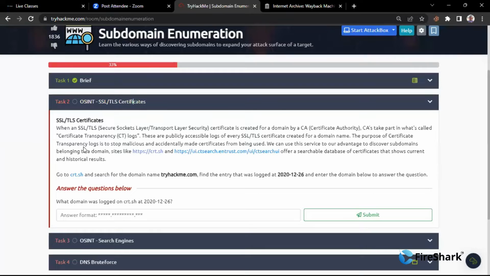When a user asks for a certificate, the certificate authority generates it for that particular user and sends it back. Certificate authorities take part in what are called certificate transparency logs. SSL and TLS certificates are digital certificates that enable secure communication between a client and a server. They are used to establish an encrypted connection, ensuring that data exchanged between the client and the server remains private and secure.